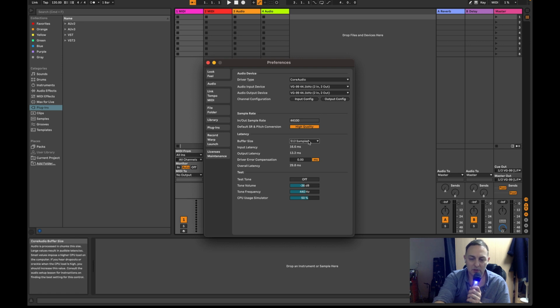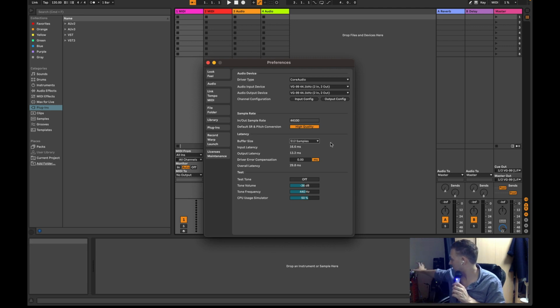I would never ever use the device like this for recording unless I was direct monitoring, which I can do. My VG-99 has an output from the main analog outputs into a small mixer before it goes to my monitors. But because I'm doing this at night and I don't really want to make a whole lot of noise, I'm not going to use that.